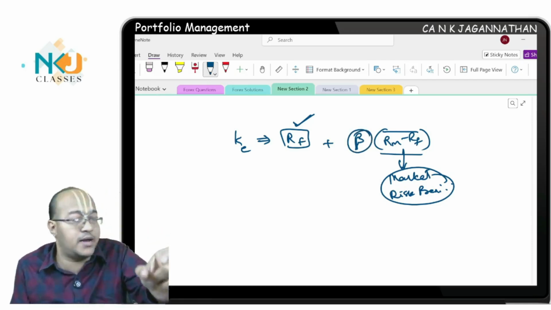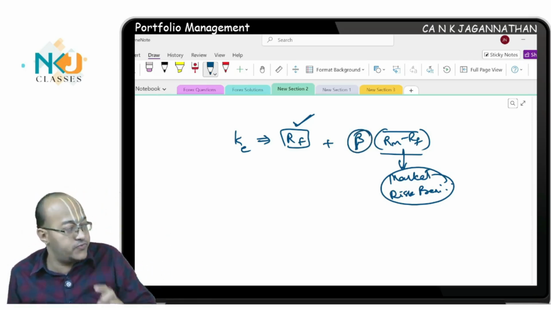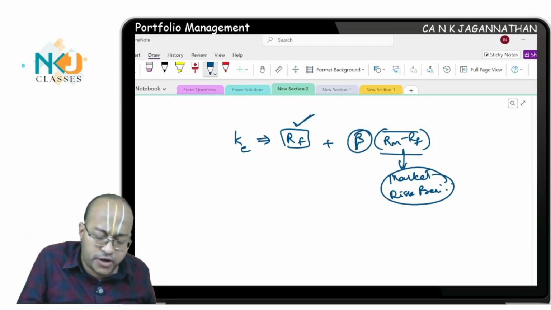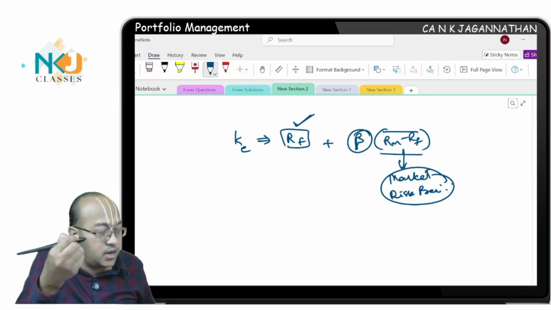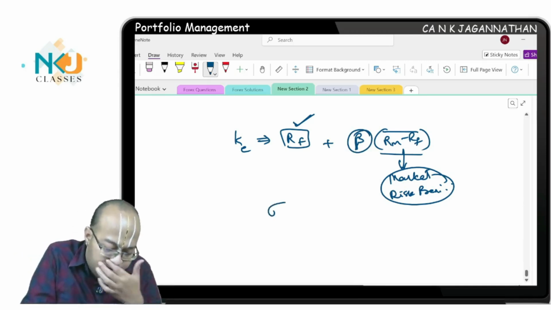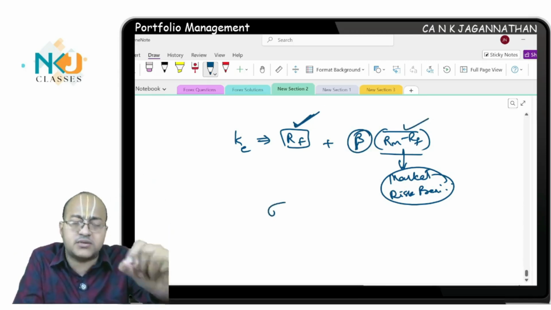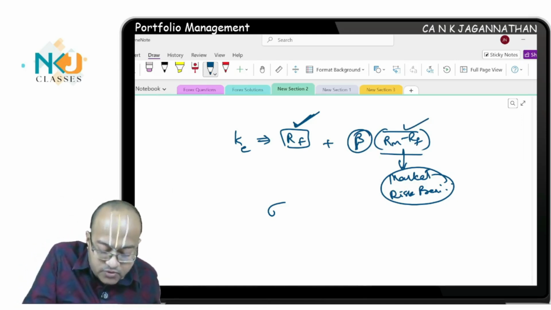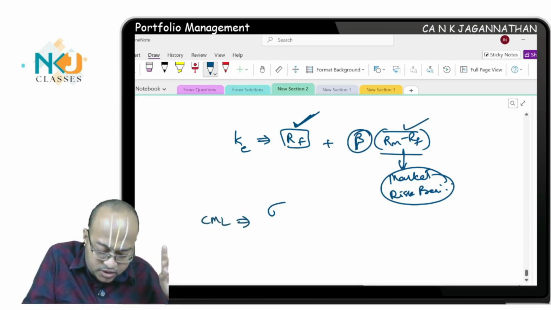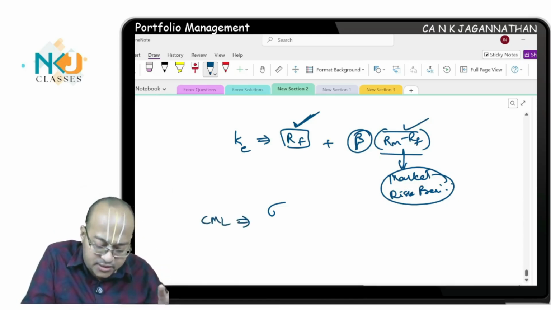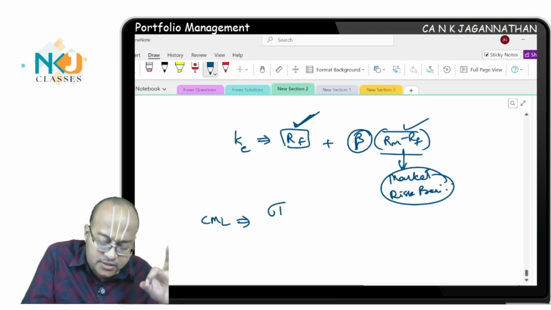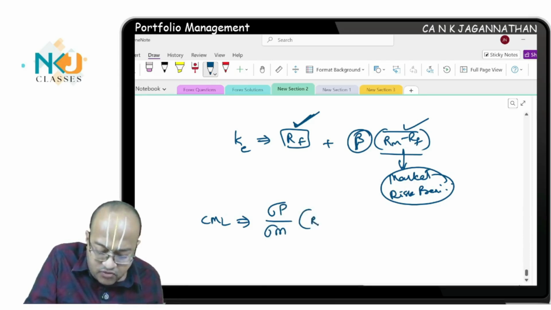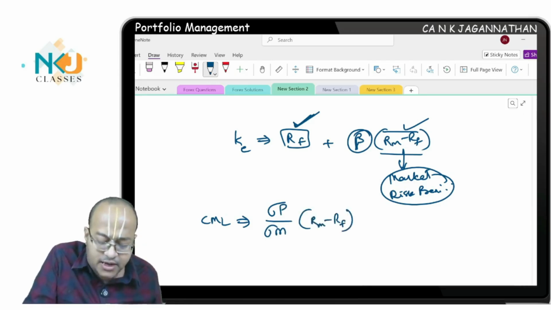In the capital market line, here itself I will distinguish the difference between the capital market line and the capital asset pricing model, or SML. See what happens here. In the capital market line, we had RF plus, this is the same, RF was the same, RM minus RF also the same. So what is the difference now? The beta is there now, that is the only difference. In the CML equation, we had RF plus sigma P by sigma M, you can go through and refer to that, you will understand. We had RM minus RF, agreed? This is the capital market line.